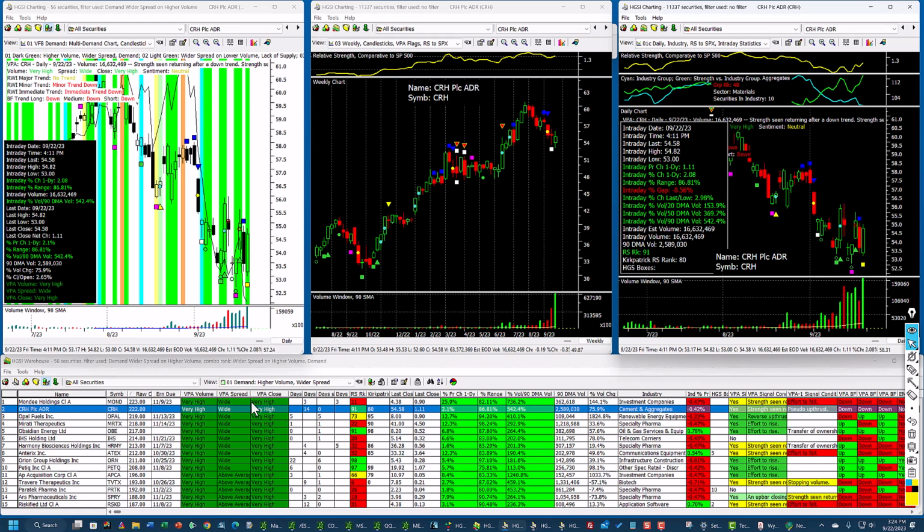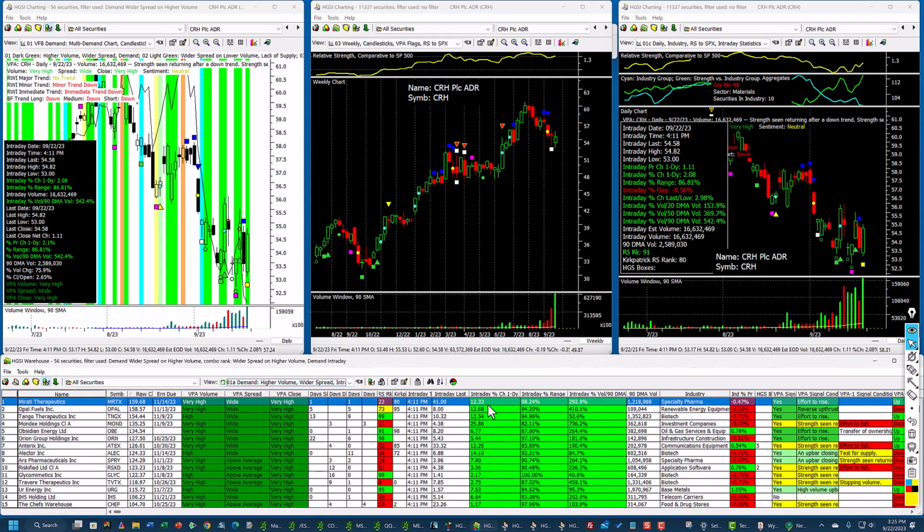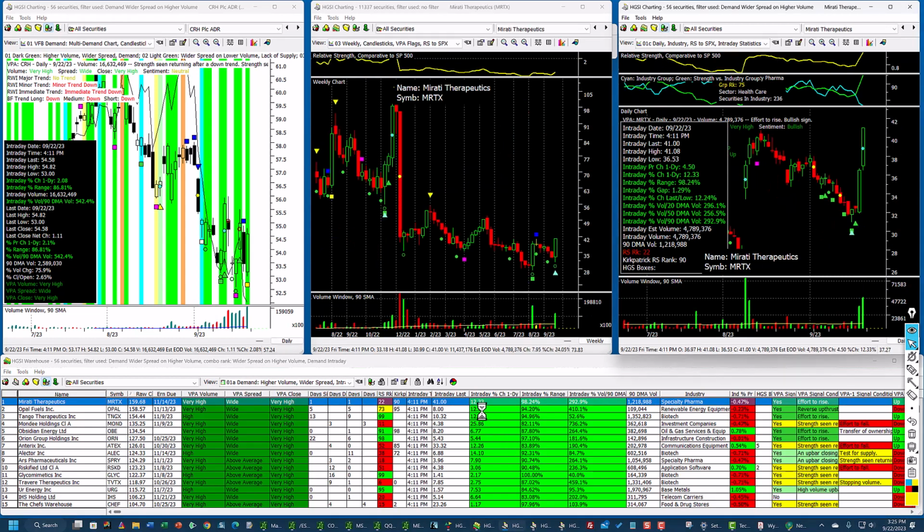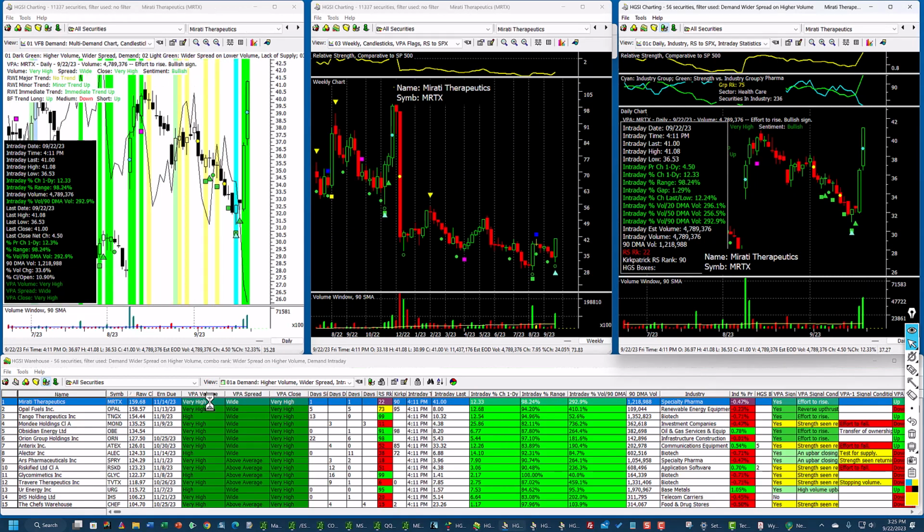So what they represent now is what's going to happen on the overnight download. But had I done this at, say, 10 a.m., these columns here would have represented what was happening at 10 a.m., and these prices would. And then you can also go down to the intraday. And here's that stock that we looked at earlier, I believe. And you can see the demand. Volume's very high, the spread's wide, and the close is very high, and the second green bar.